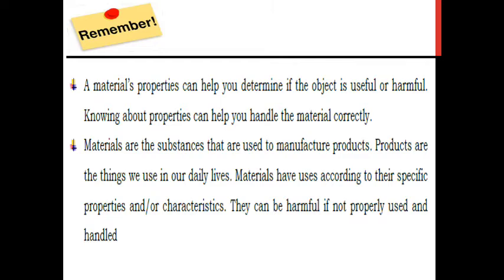Then, materials are the substance that are used to manufacture products. Products are the things we use in our daily lives. Materials have uses according to their specific properties and or characteristics. They can be harmful also if not properly used and handled. So, kailangan use them with care and precautions.